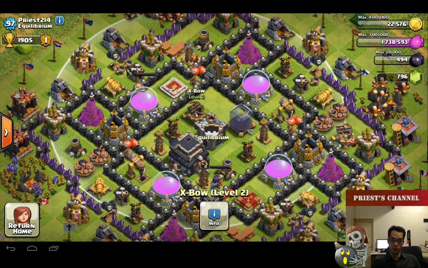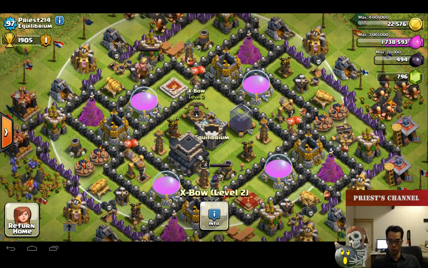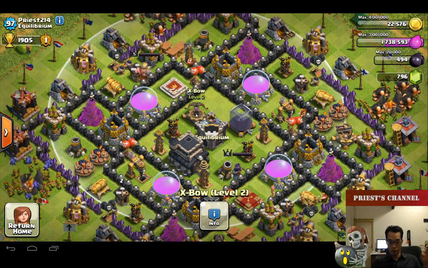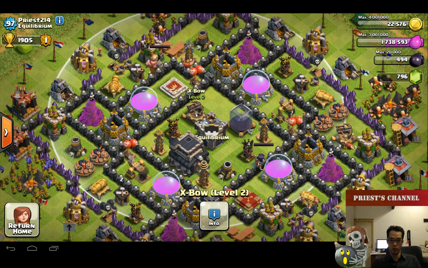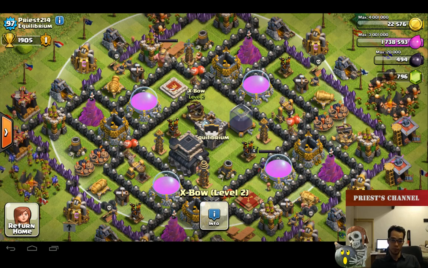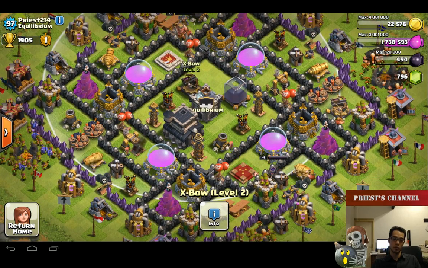But X-bows have a really good rate of fire. So if there are 5 giants coming your way, and if they all had low health, for example, it would take out one, boom, they'll take out the next. They never miss, they never waste shots, hardly ever. So for that reason, X-bows should be as close as possible to the center.